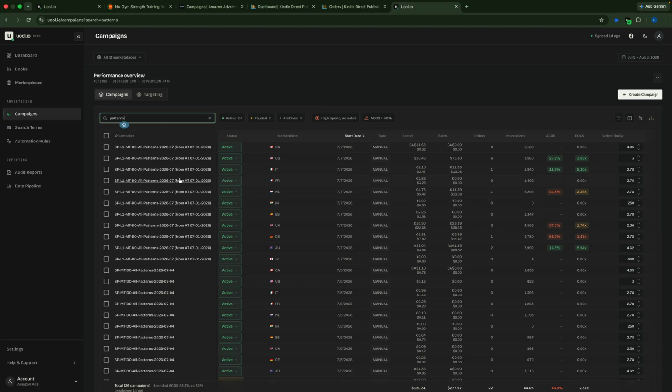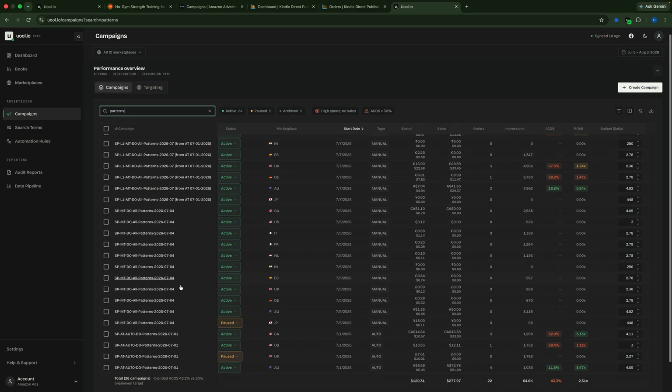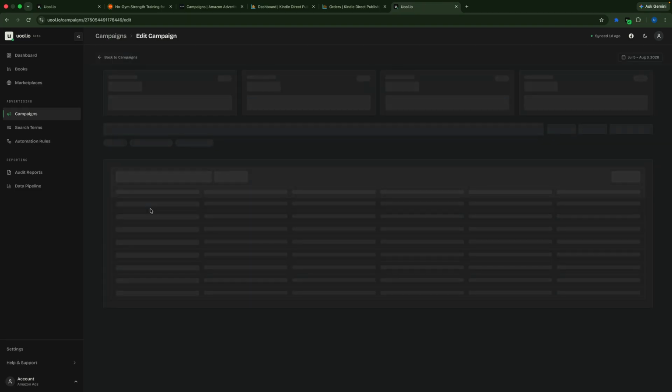All right, so we have the campaign set up for just the patterns coloring book. We have the auto campaign and the manual campaign, and then we have L1. What I'm saying is that if we only set up these manual campaigns, let's click on one of them.